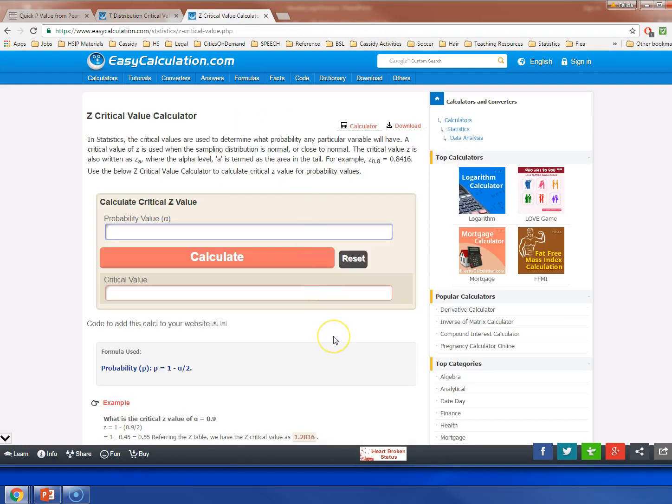So if we wanted to use an online calculator to determine our critical value for us, we would still need to know what our probability is, our alpha level. We're going to enter that in here, and it will tell us what our critical value is. Now remember that the online calculator that you would use would depend on the specific test that you're using, because we have different tables for every test that we would use. There's a slightly different method for determining it. So be aware of that and make sure that you're using the appropriate online calculator for your test. But the basic principle I want to show you here is that our significance level matters because that helps determine what our critical value is.